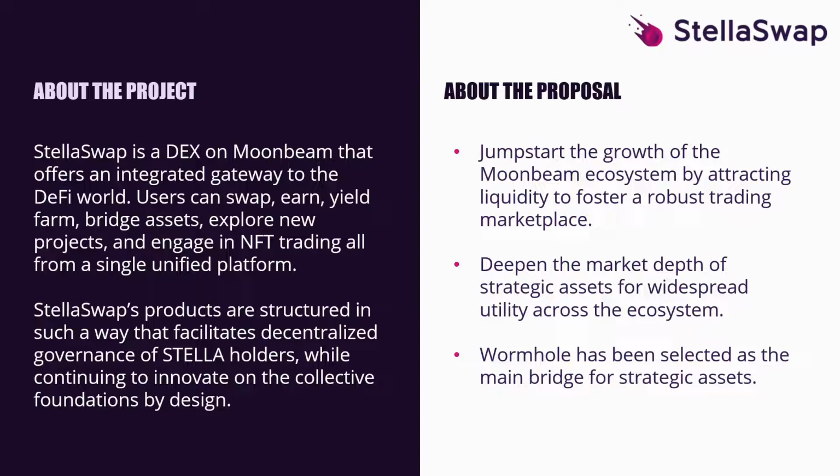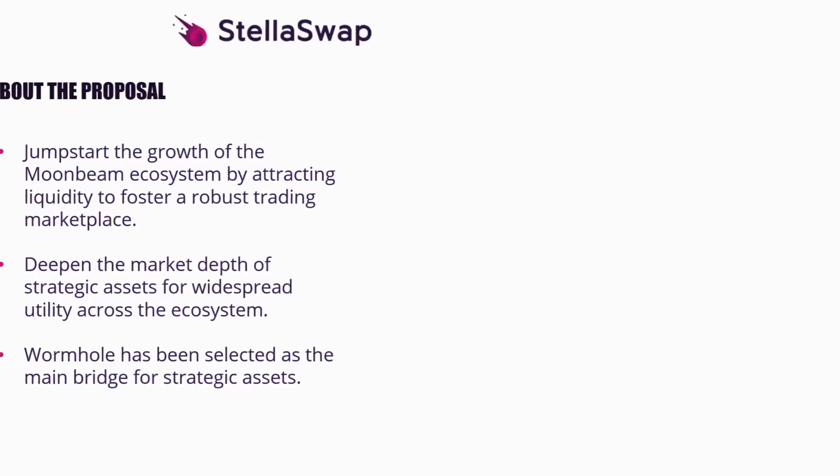So the first is to jumpstart the growth of the Moonbeam ecosystem by attracting liquidity to foster a robust trading marketplace, to deepen the market depth of strategy assets for widespread utility across the ecosystem. And I also put a last bullet pointer here that they chose Wormhole as their bridge to bring those assets over.